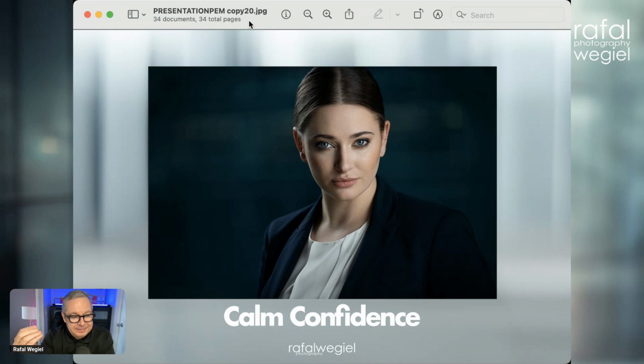When you can feel that they're calm and confident, and they also have a strong connection with the camera. This is the kind of state of mind I'm always looking for whenever I'm shooting in the corporate world, because that's how they want to look. They want to look confident, but also calm, because if they're confident but stressed, that's usually not a good sign. And you can really sense it from those images.